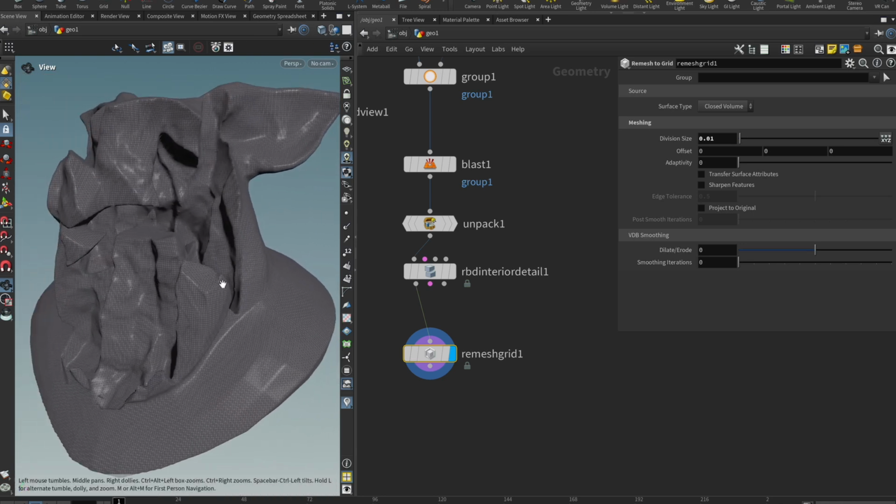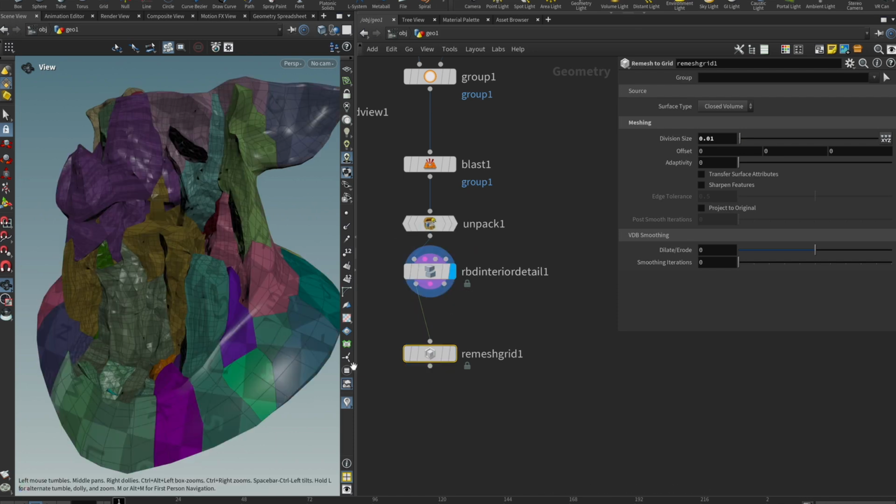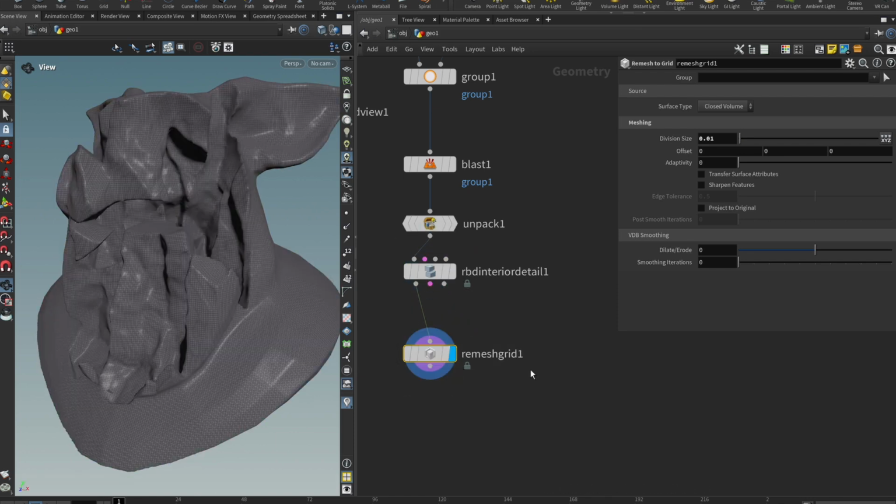What it does is it turns our entire mesh, all of these different chunks, into a volume, and then it turns that volume again into a polygon mesh. And the cool thing about this is that it makes everything into one continuous static mesh, not all these different pieces. So now we don't have to worry about what's inside and all these things, and also the density of polygons is going to be the same.